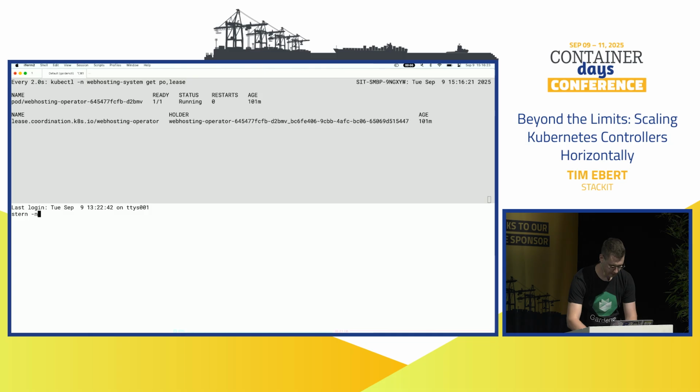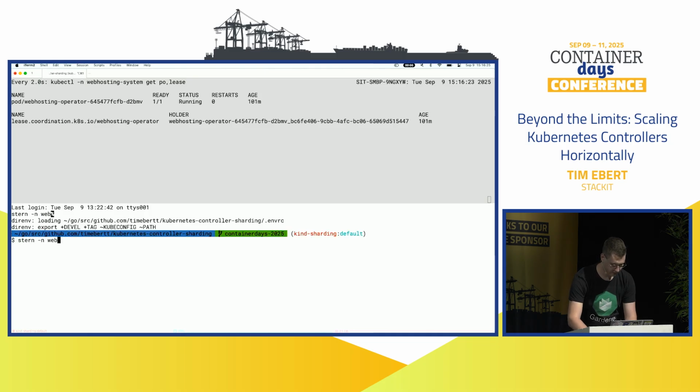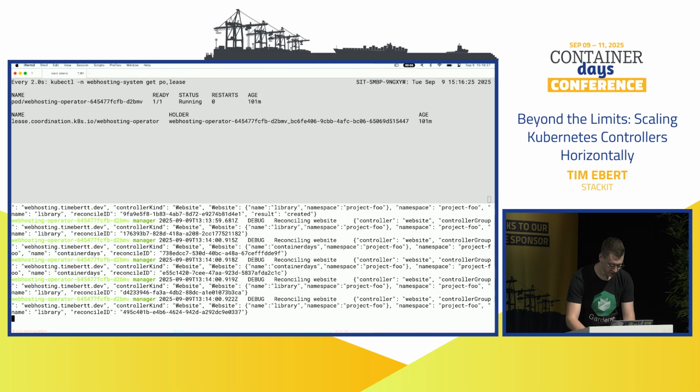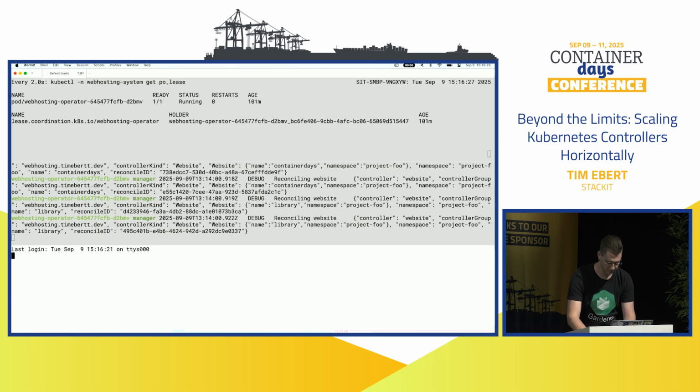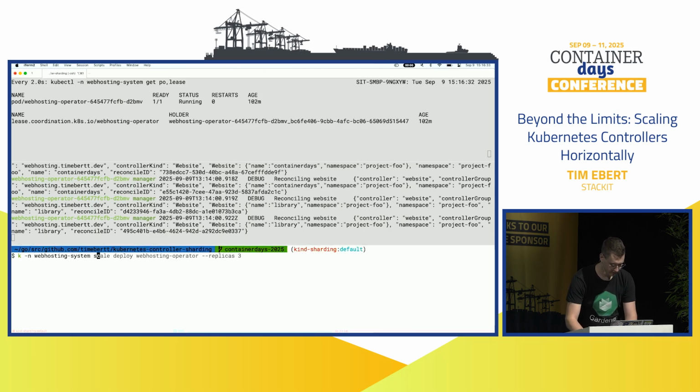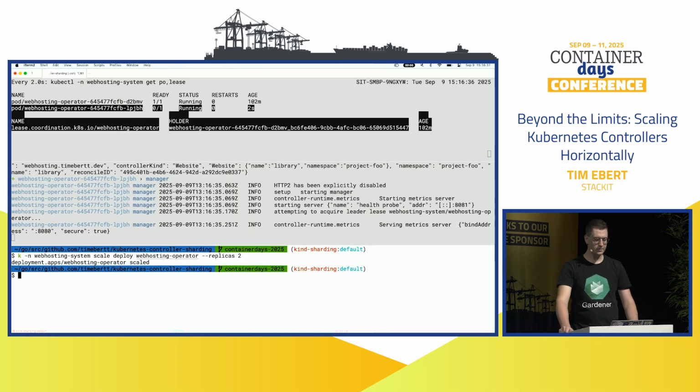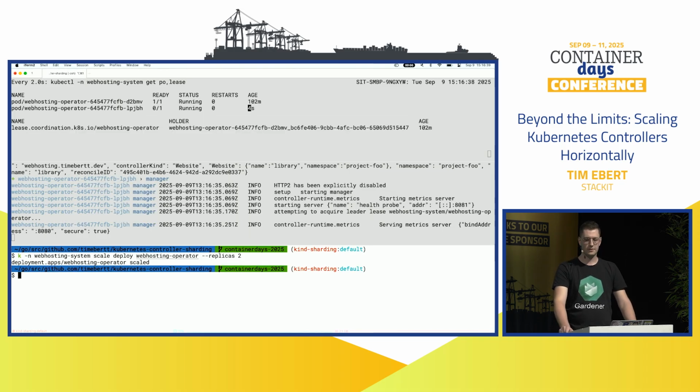And let's also watch the logs of the web hosting operator so that we can see when objects are reconciled. If we now add a second instance of our controller, there will always be only a single instance active all the time. And this is the one that managed to grab the lease, basically.